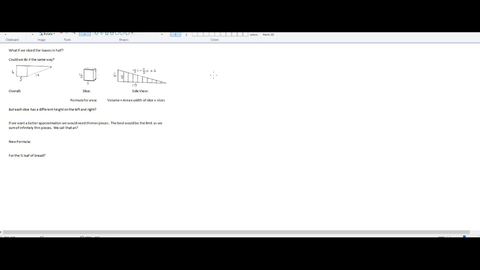Now, we did slice this bread in an unusual way. We sliced it from the top front to the lower bottom, right? But it's still cut in half. We basically made it 2 loaves that are equal size. We could show that if we had drawn in this other piece, oh, that's terrible drawing, we would have the same size thing, right? By flipping it out and putting it right next to each other, we recognize the same thing. But that is not the way we're going to approach it in just a moment. But that is a way in which we'd approach the problem.